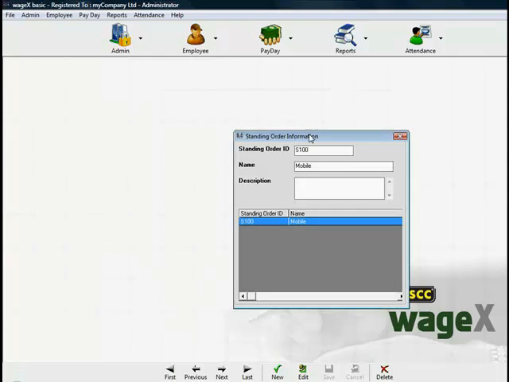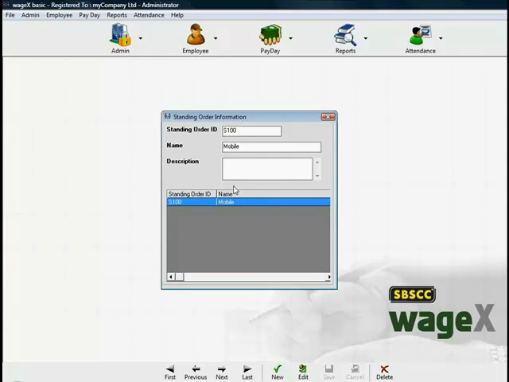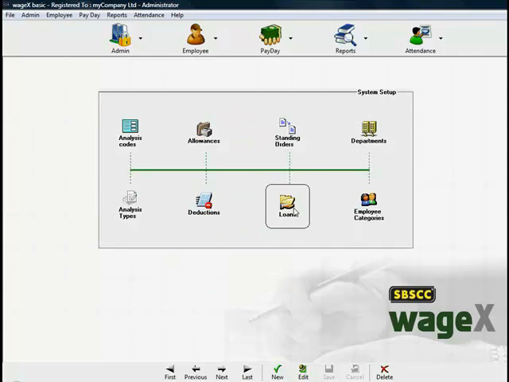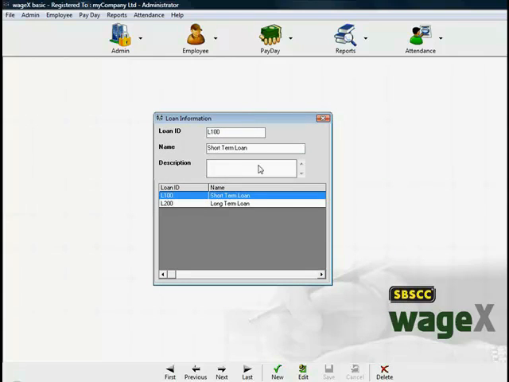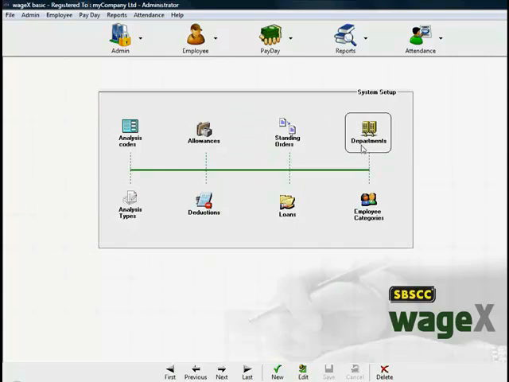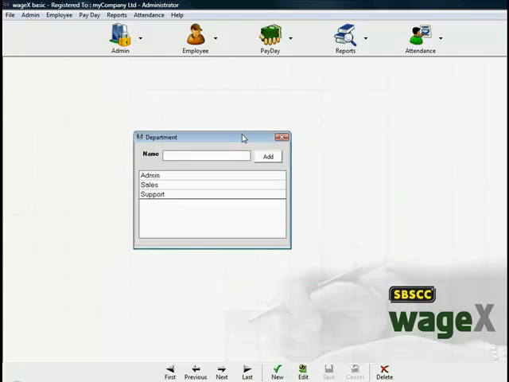Under standing orders you can set up your standing orders such as mobile phones, so on and so forth. Under loans you can set up your employees' loans such as short-term loan, long-term loan, so on and so forth. Under departments you can create different departments for your organization.